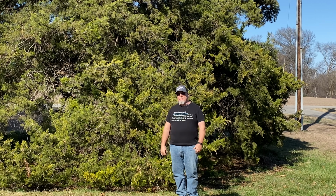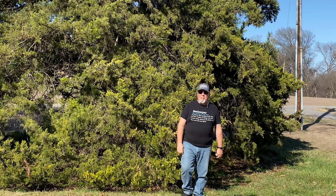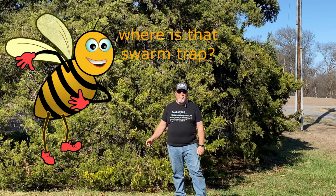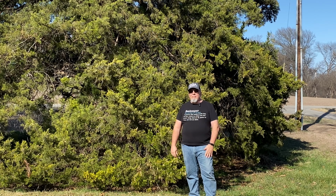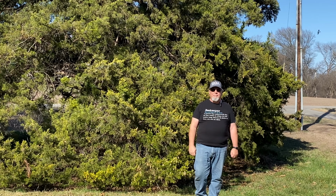Tip number 6, make sure your swarm traps are visible to the bees. I wouldn't want to bury my swarm trap deep inside this evergreen. It'd make it hard for the swarm of bees to fly in. Make sure your swarm traps are accessible so the bees can fly in a big swarm.